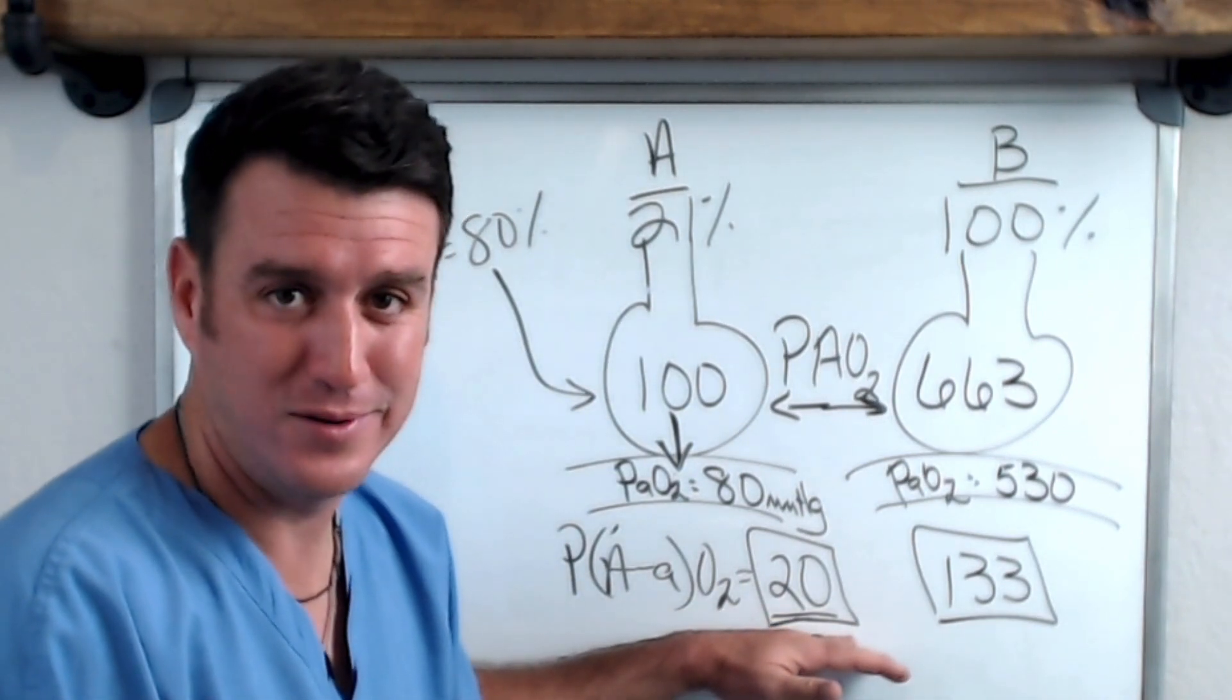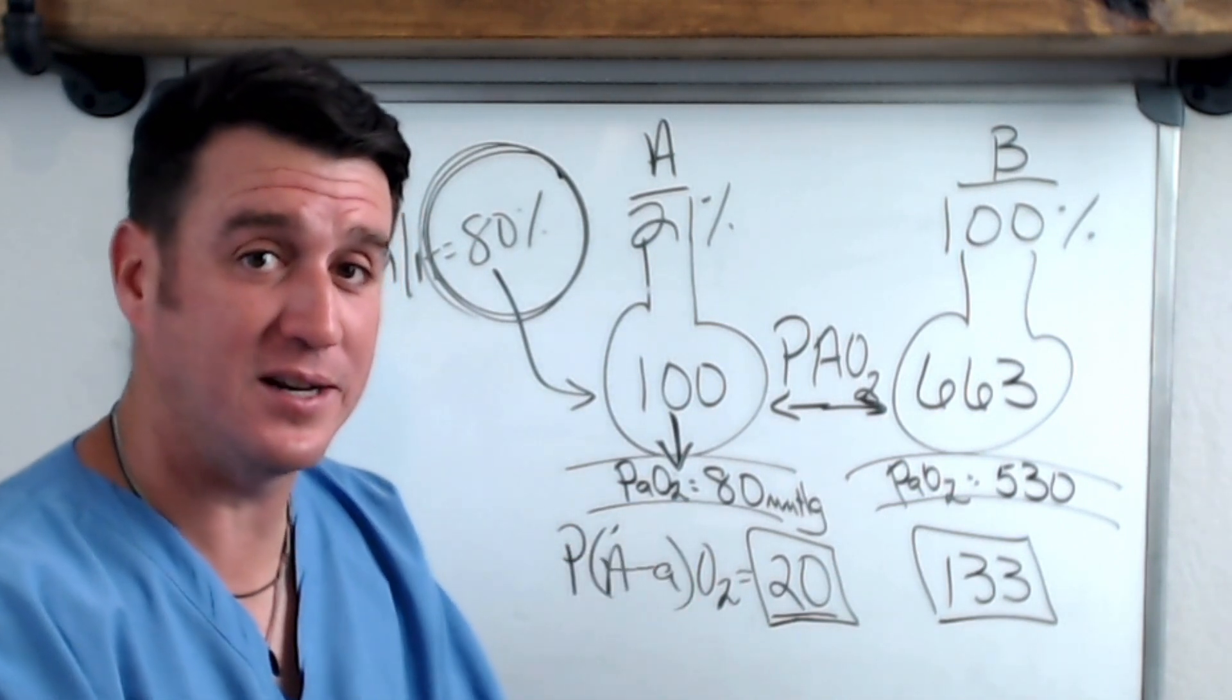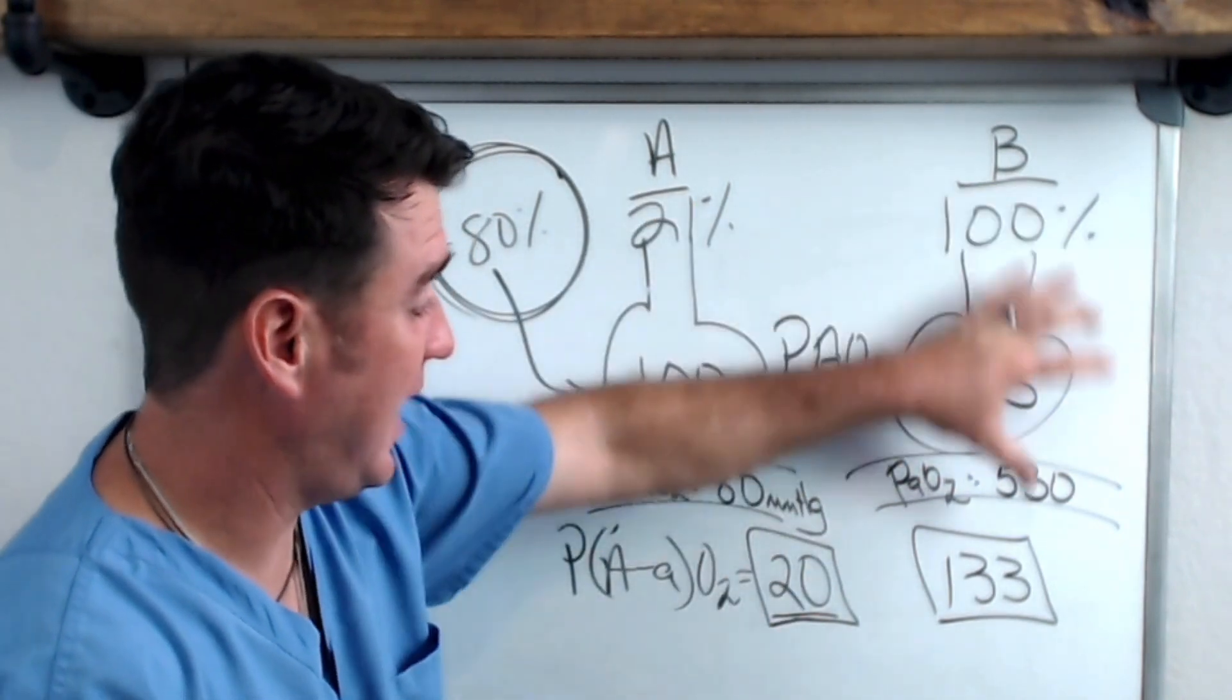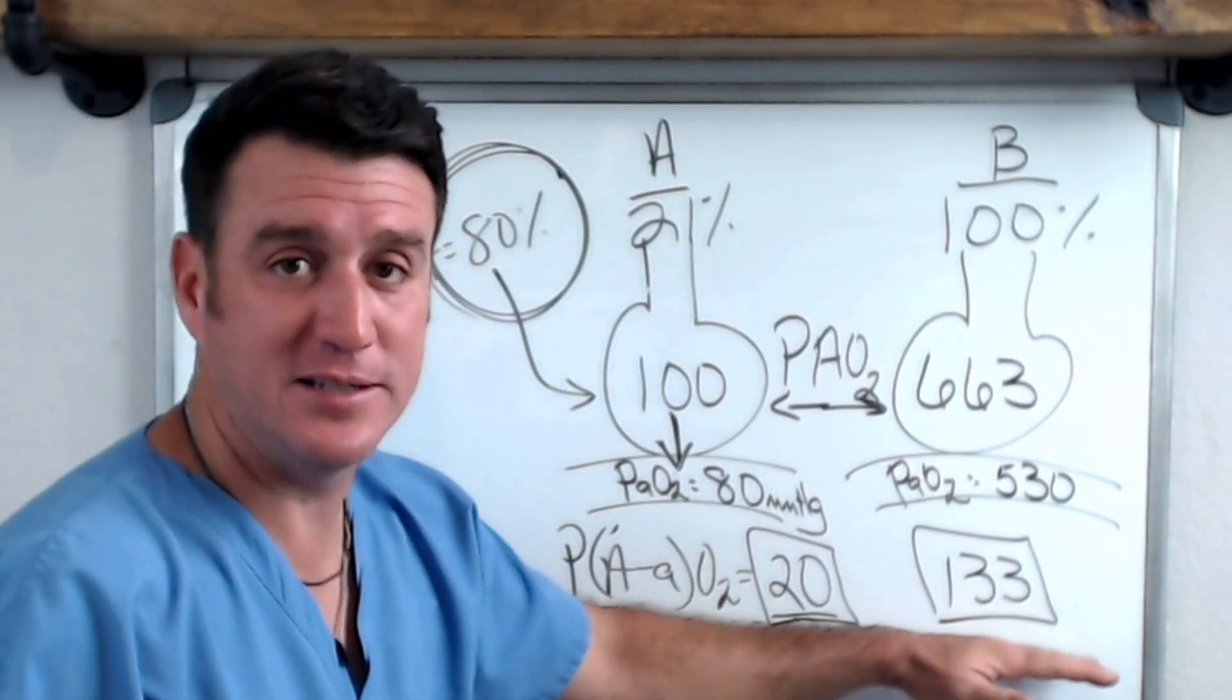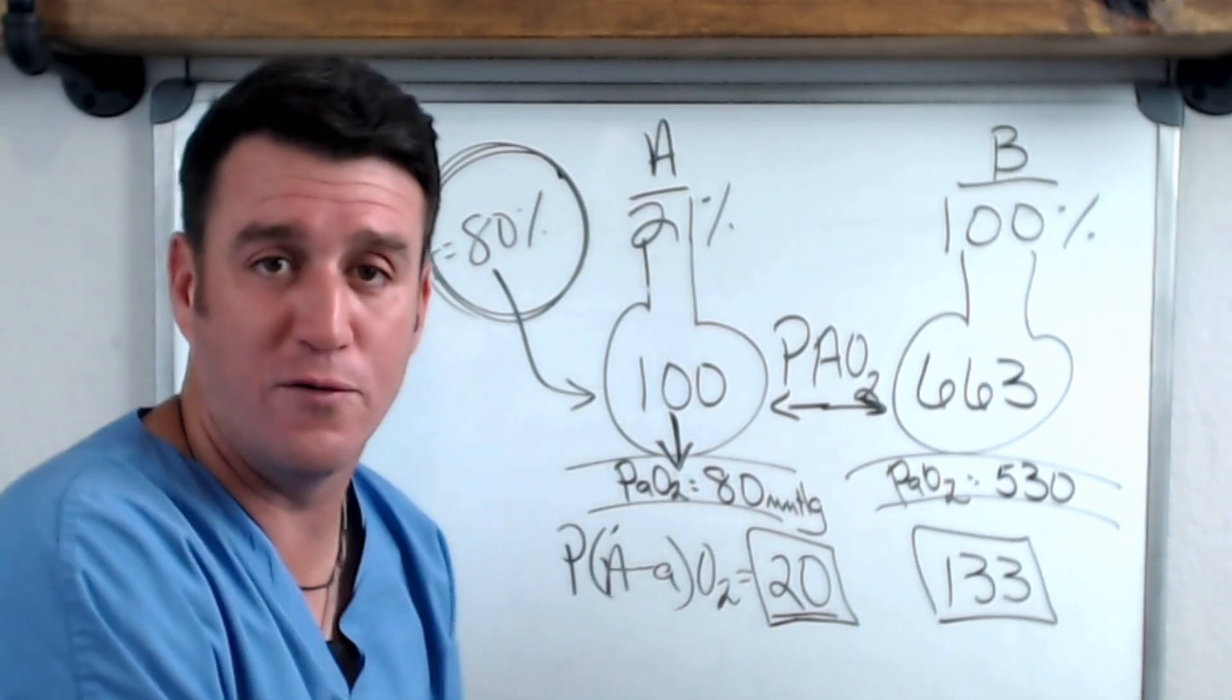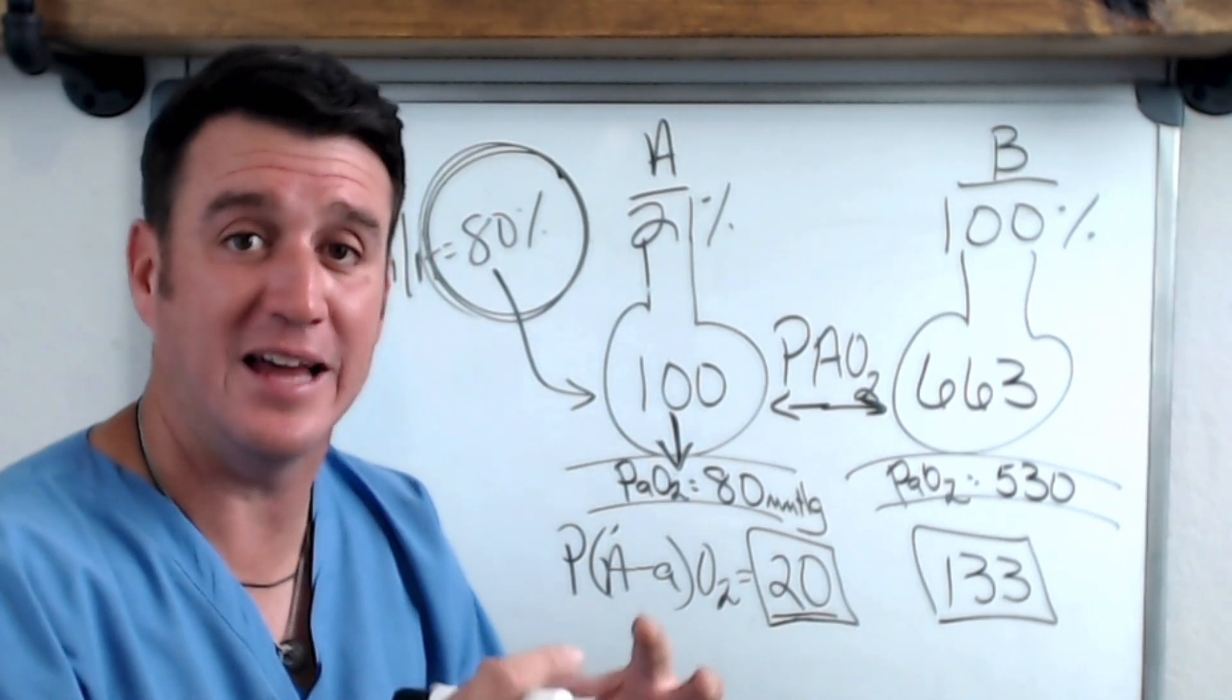Look, it's all about the A-a ratio. A patient that diffuses 80% of oxygen from the alveoli into arterial circulation will diffuse 21% at this rate and 100% at this rate. The reason the A-a difference is greater at 100% is because 80% of 663 creates a greater difference than 80% of 100. There's going to be more left over. Not all oxygen that comes into the alveoli diffuses into arterial circulation, and that's what you have to understand. There's always a small percentage that does not find its way into arterial circulation.